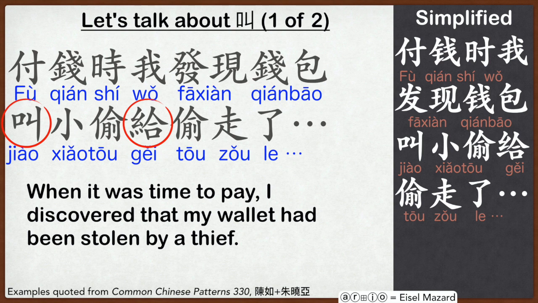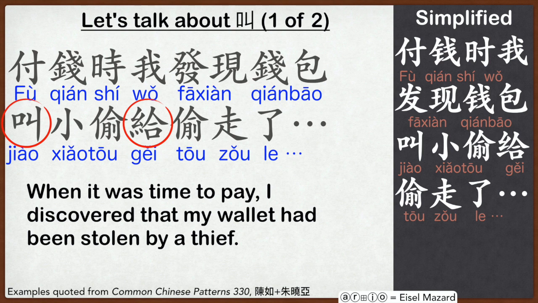Here we go. So this opens with 付钱时. This might seem like very, very advanced Chinese, but this is all pretty much level 1 vocabulary. To pay money. 付钱, okay? 时 is one of the first words you learn within the first couple of chapters. This is 时候, the 时, right?